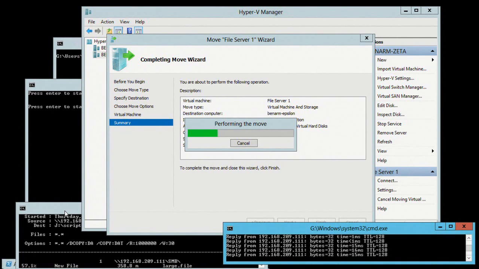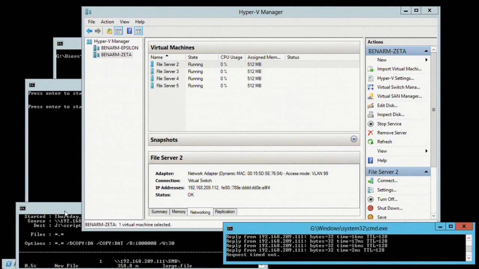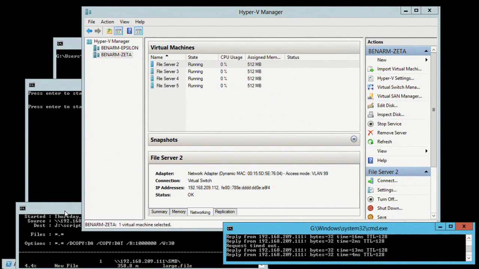Now, actually, I know this demo quite well, so we're getting quite close to being done, despite what the progress bar is saying. So we'll just wait a moment. Because with this setup, it gets to 30%, and then it screams along to 100%. So here we go. We're now actually doing the memory transfer. We've got the storage mirror in place, and the virtual machine's moved across. Let's see how many pings. We dropped 1 ping. The file copy kept up, and the entire virtual machine has moved over to the other side.